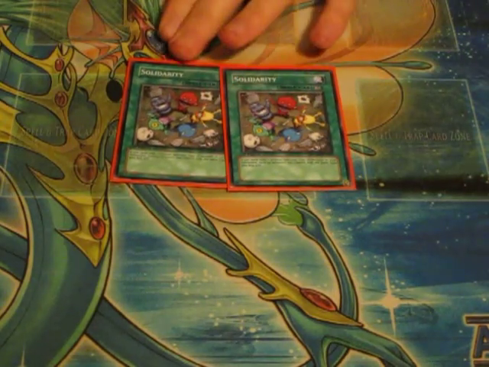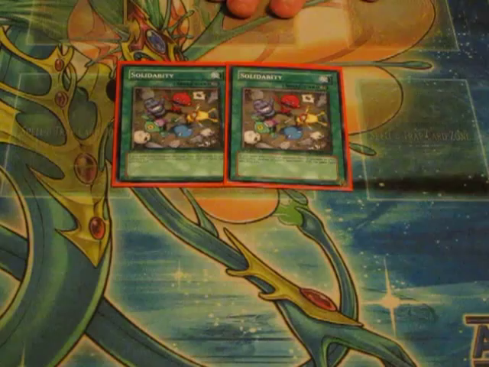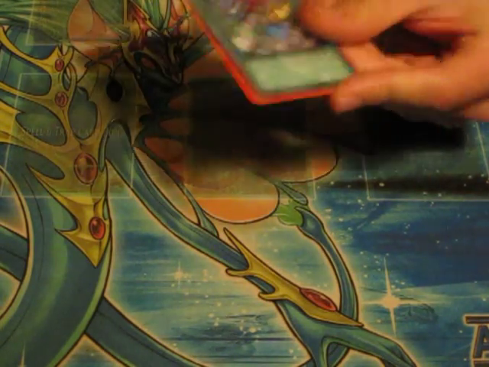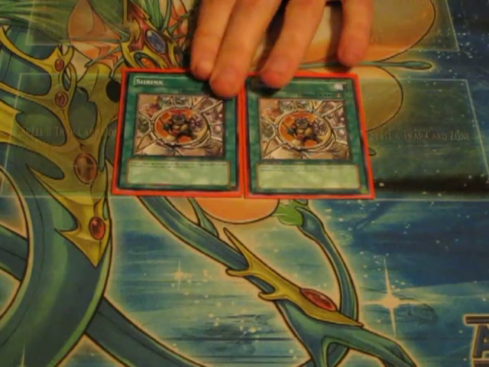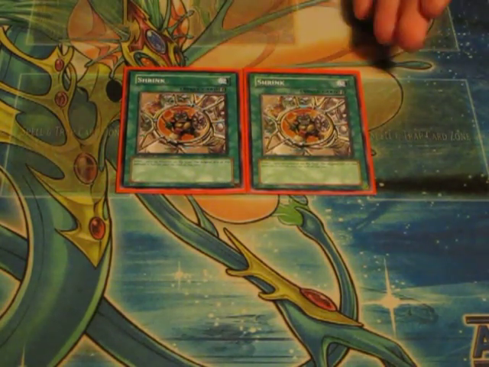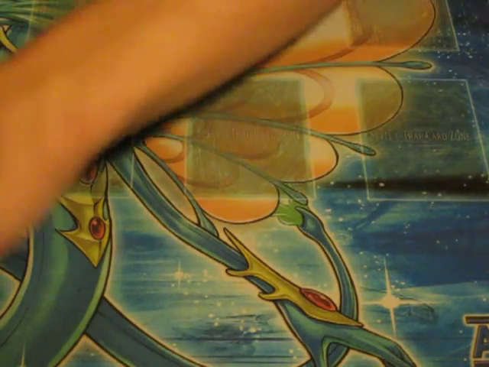2 Solidarity, not 3 because it's a little too much, but 2 Solidarity puts in the work, especially with your spaceships. You give them 2,000 point attackers with crazy effects. It just adds up quickly. Limit Removal, I don't think I even have to explain that one. 2 Shrink, this helps you abuse your spaceships even more because they're 1,200 attackers, so you need to get by their Tengus and whatnot.